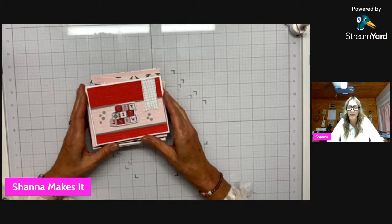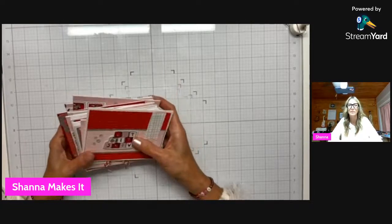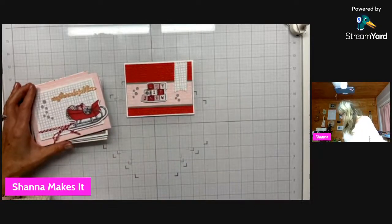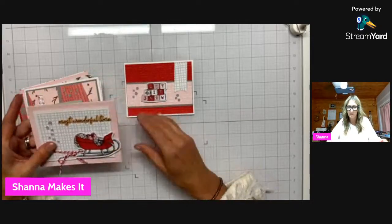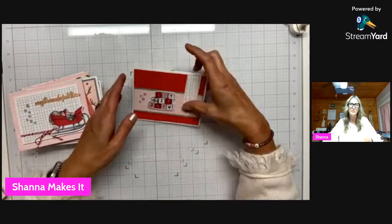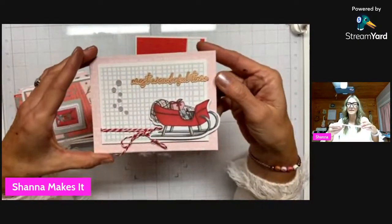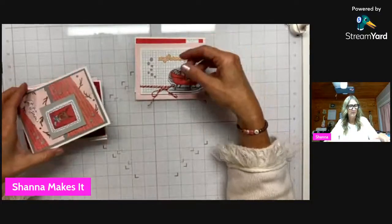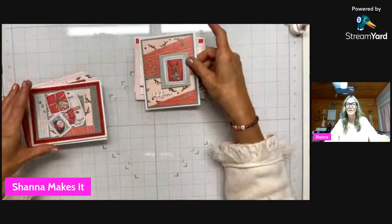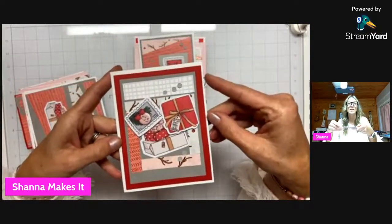Anyway, so I thought I'd just run through these cards. Now this is a newer set, and you guys probably have seen it. This calls for confetti, and it is a Kinder's card challenge in which I've done all those. This one simply says "Let it snow," and I'll just go through them and show you. And then this one says "The most wonderful time." We've got this one with the reindeer that says "Let it snow." And then I've got this one that has the packages and says "Fa la la."